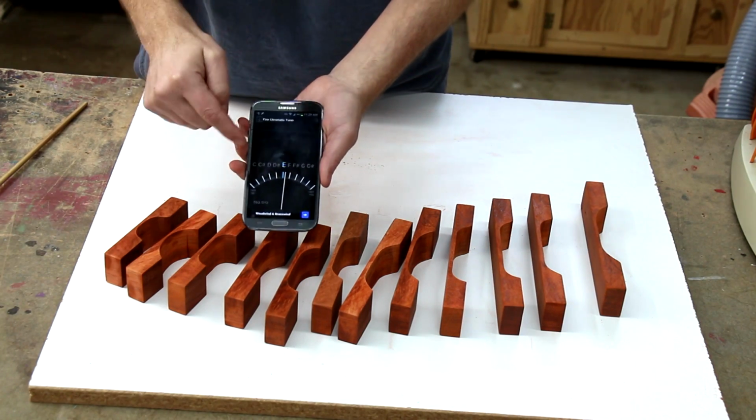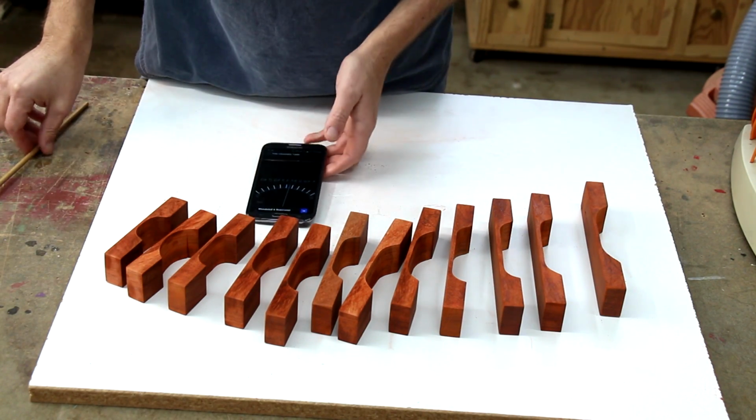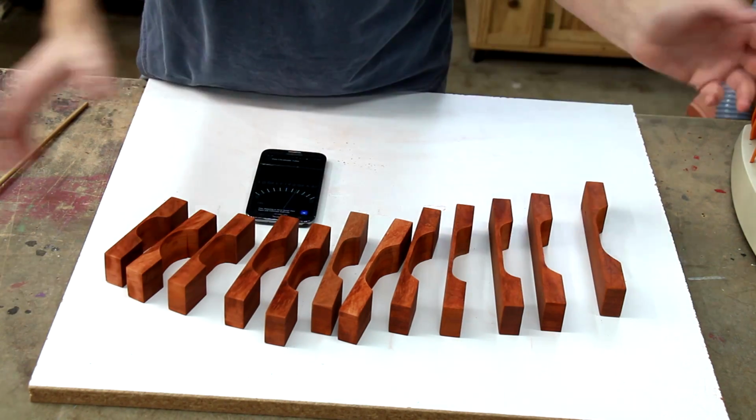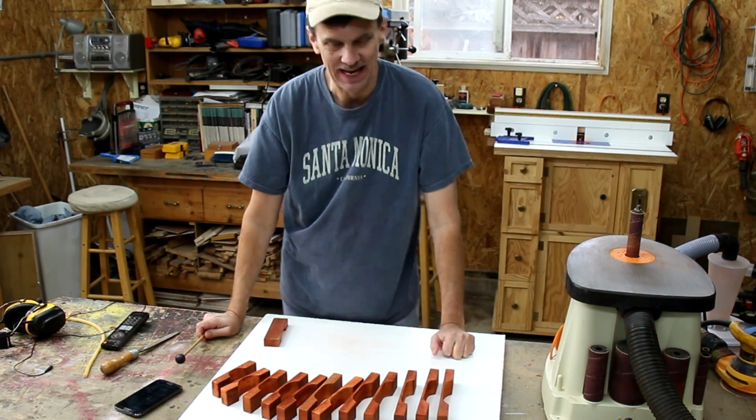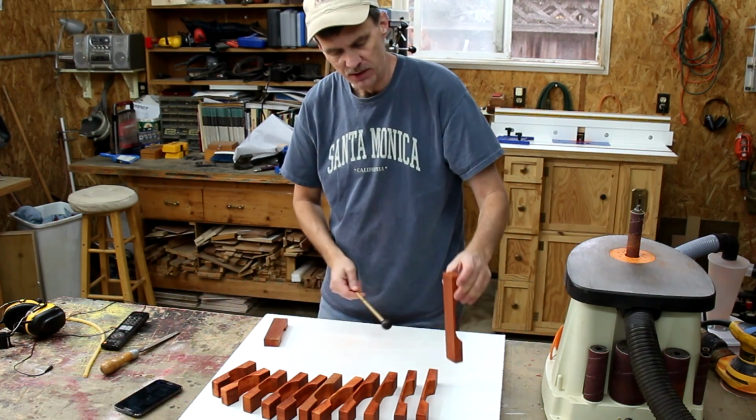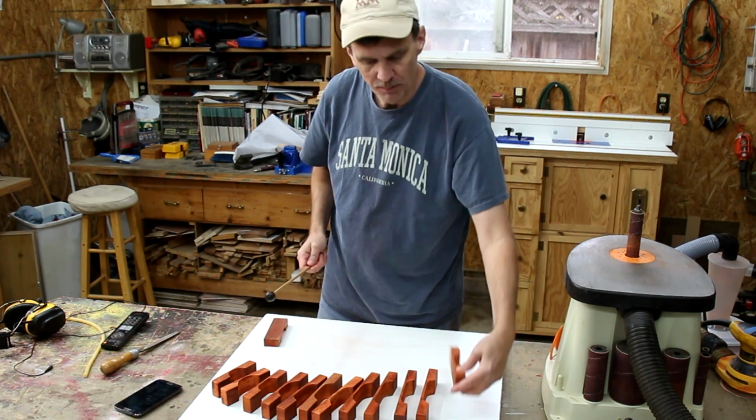You can download free tuner apps for your phone. I tried using this and I just wasn't having good luck with it. And I don't really need these to be exactly on perfect pitch. So I'm just doing them by ear.